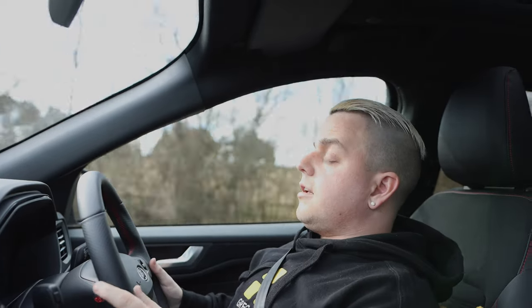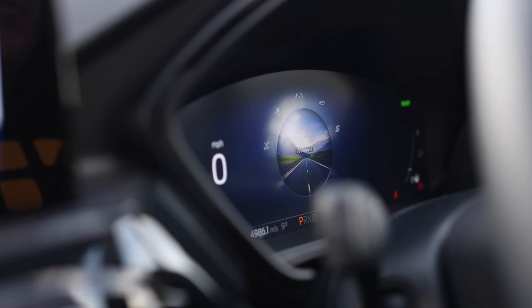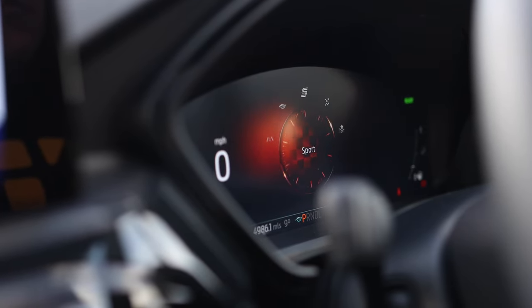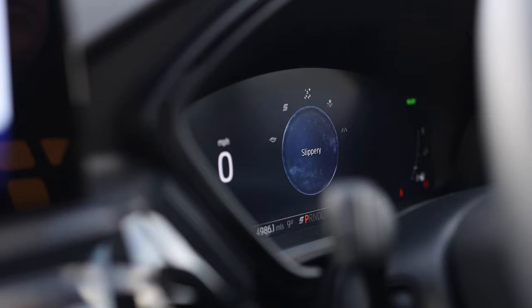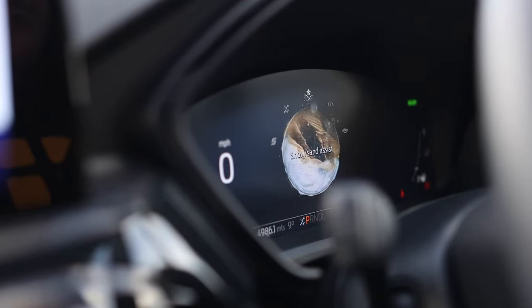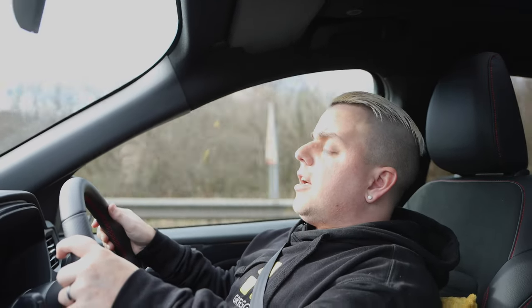The Kuga has actually got a couple of different driving modes as well, which we've tried out. So it's got your normal driving mode. It's got sport mode, which uses a lot of petrol. You can actually watch the fuel gauge go down. It's also got a rock mode, so if you're driving over an uneven surface, it is actually really good, because we have given that a try.